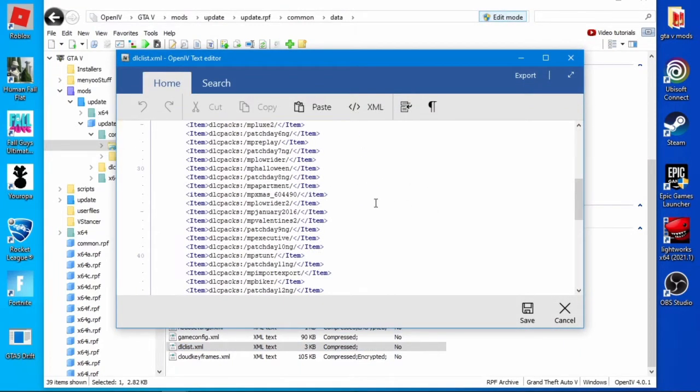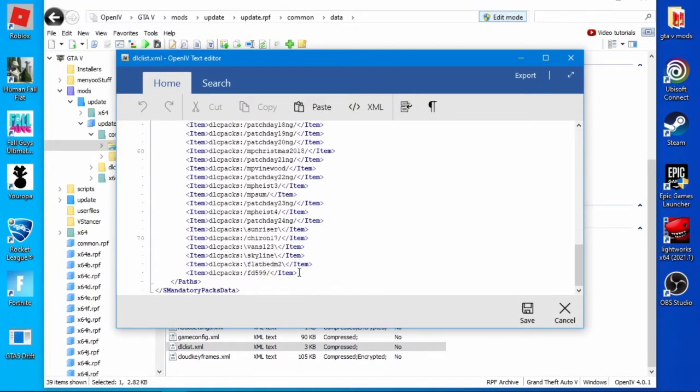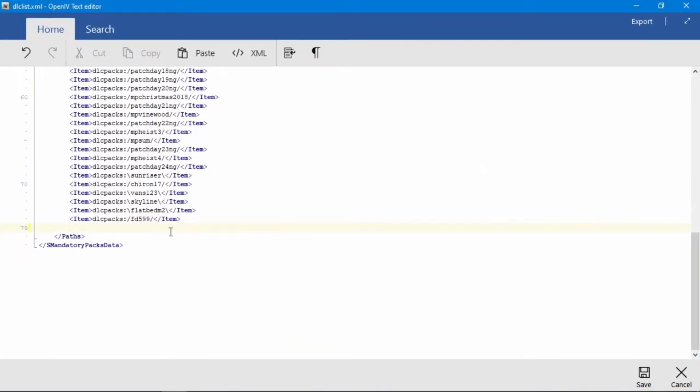Now we're going to scroll to the bottom, and if you remember, we copied that bit of text from the README. So you're going to click right on the end of the last one, before the paths, on the end of the big list. You're going to click Enter to make a new line. I hope you can see what I'm saying. After you've clicked Enter, you're going to press Control V, and that will paste what we have just copied.